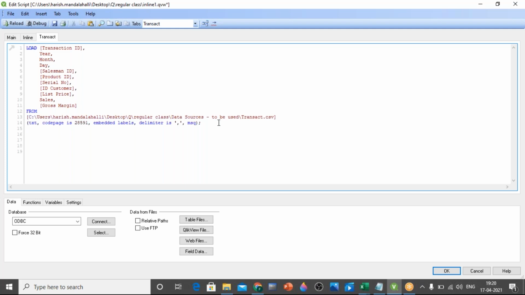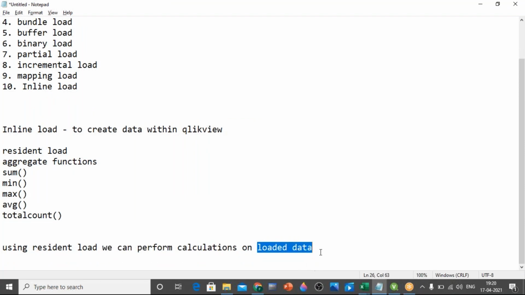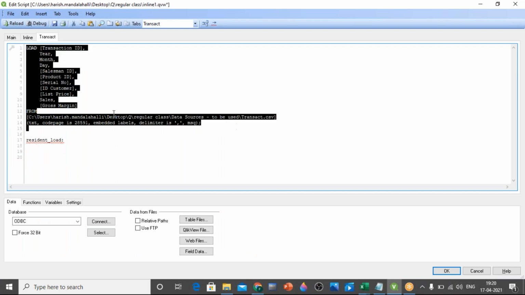After this, I have to write a new load statement here. That is what this definition is saying: using resident load, you can perform calculations on already loaded data. Loaded data means data should have been loaded already, then only I can perform the calculation. If this data is not available, let's say I will comment this.